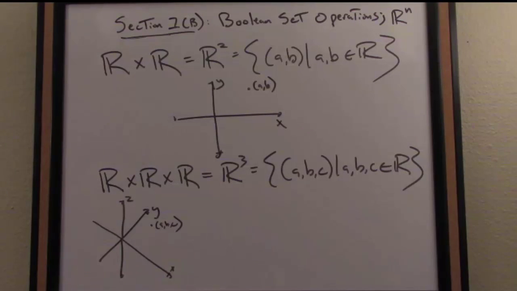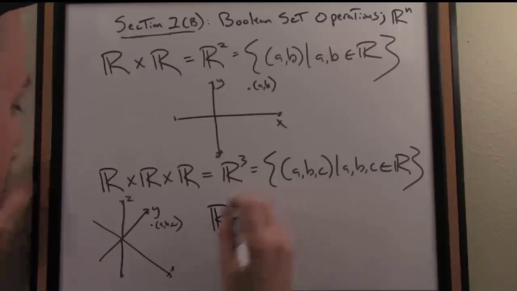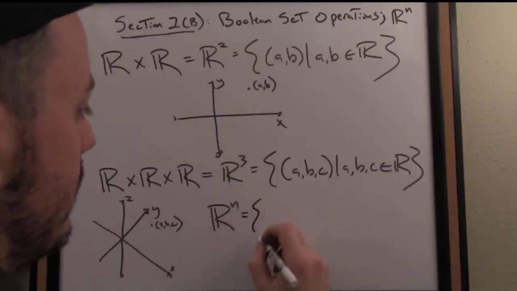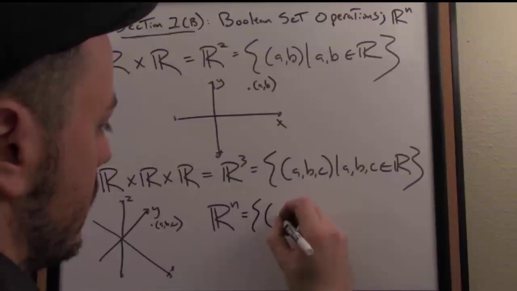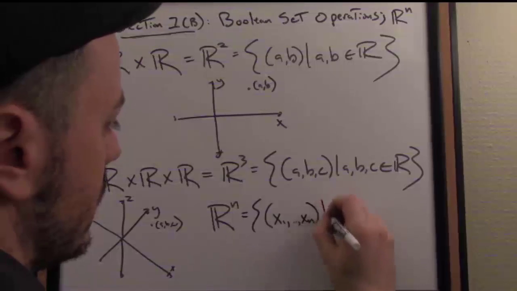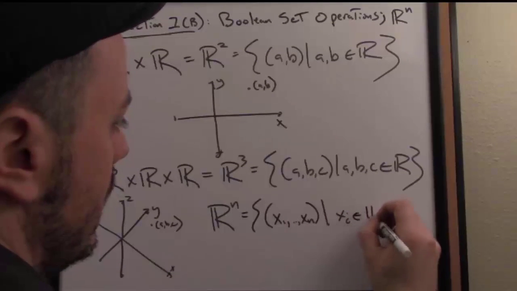So when we refer to Rⁿ, now Rⁿ is going to be kind of our home base when we talk about vectors and matrices and the like. Rⁿ is just n copies, n is the dimension here, n copies, so n is an integer of R. So it's what we'll refer to as a vector. So I'll just label the coordinates here x₁ through xₙ such that each of the coordinates, I'll just call it generally xᵢ, is a real number.